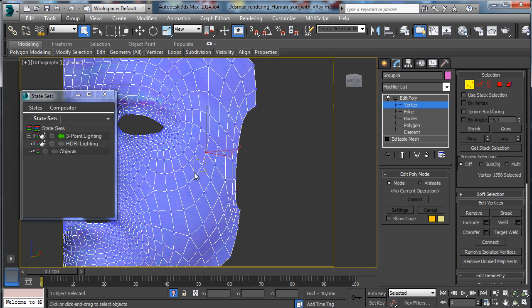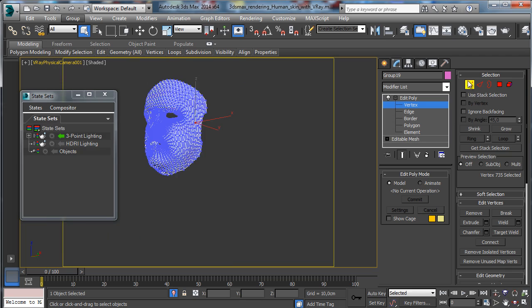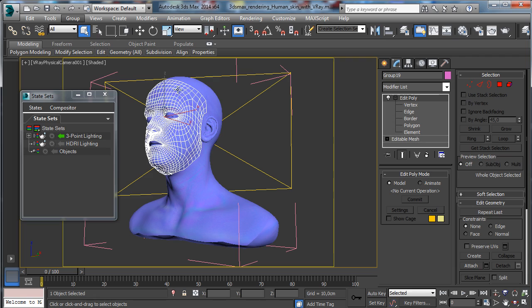I will do it just for some points, so you can finalize along all the other vertices. Okay, let's imagine that we're done for all pieces.